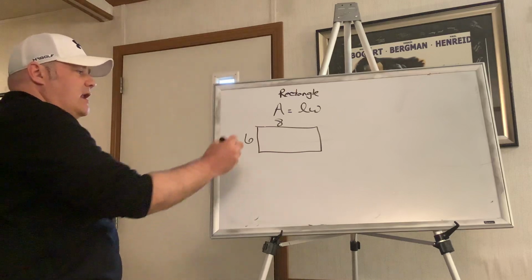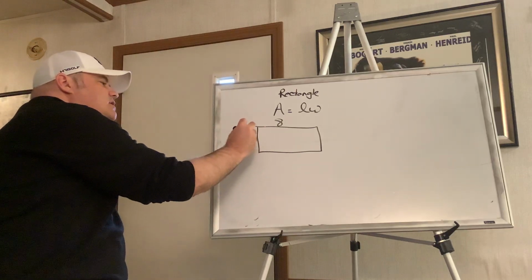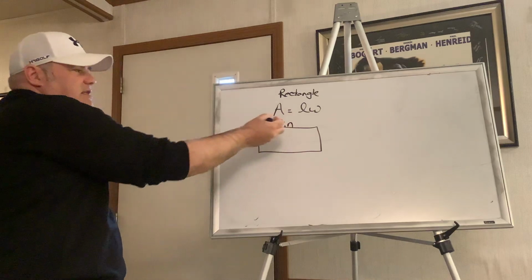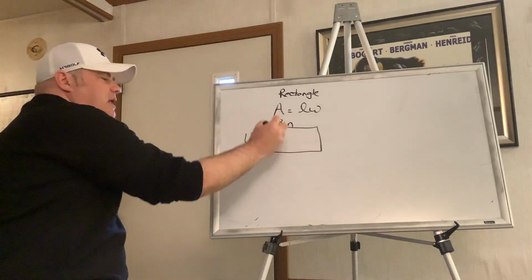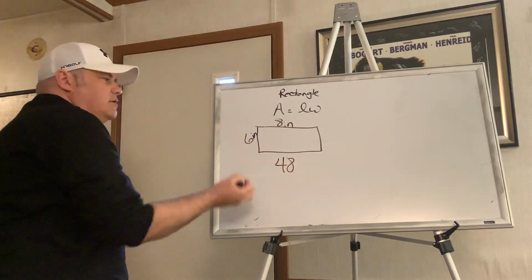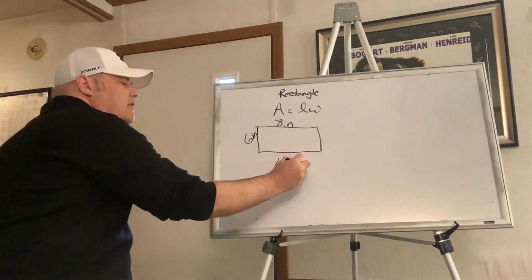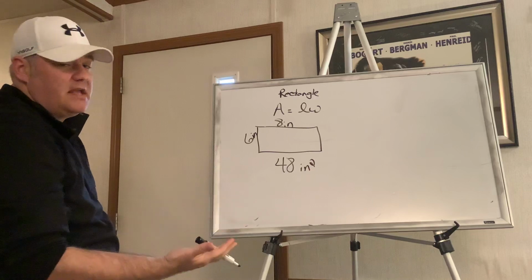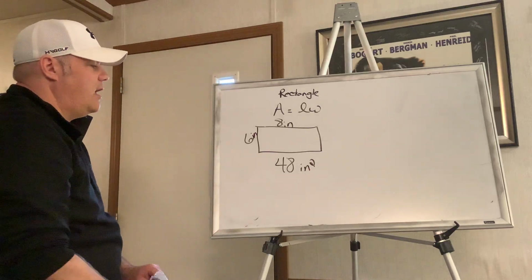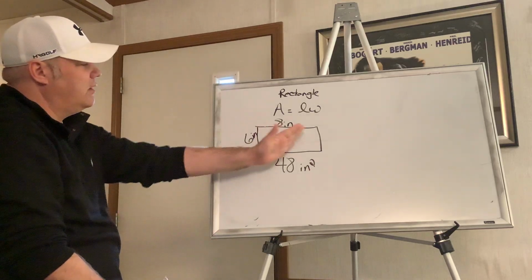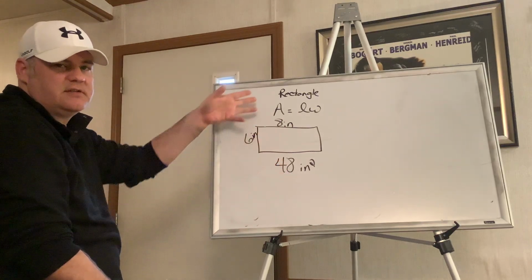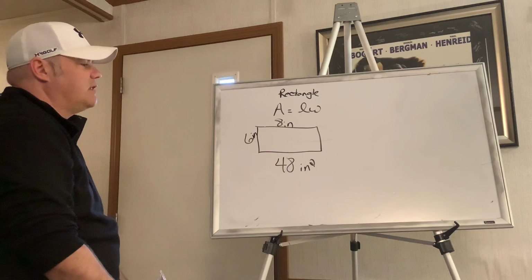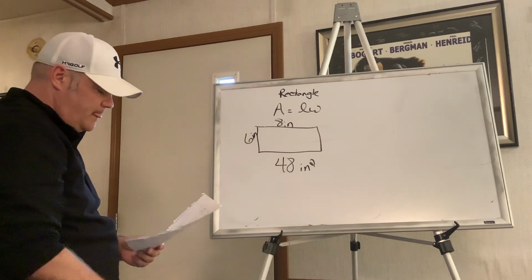Another thing is if it's inches, so if it's 6 inches and 8 inches, or if it was 6 feet and 8 feet, what you're going to do is multiply these two numbers. So it's 48. That's your math answer. And then it's inches squared. If it had been feet, it would be feet squared. That's like when you carpet a floor. You go in and say, I need 48 square feet, if it's 6 feet by 8 feet. So that's multiplying those two.